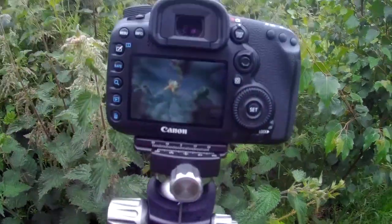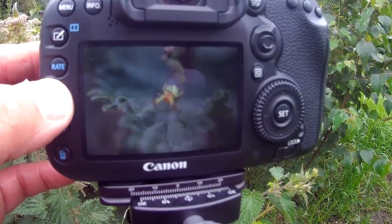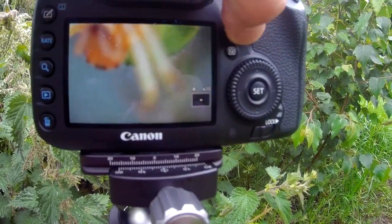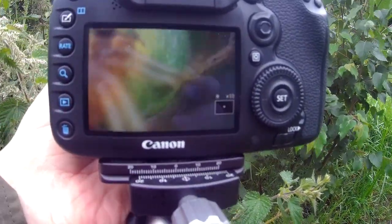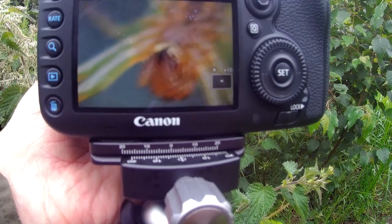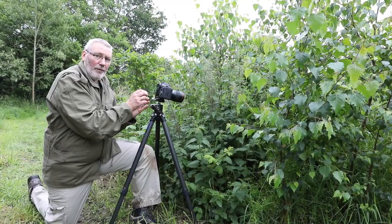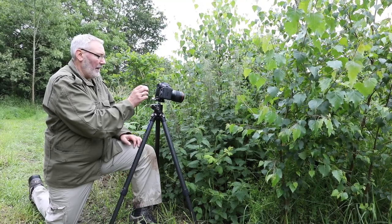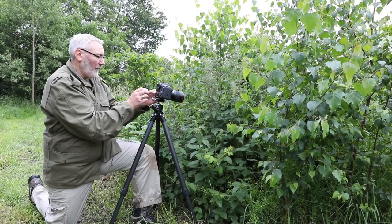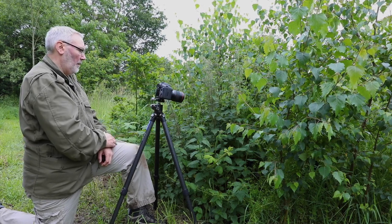So I'm on live view mode, as you can see. I'm just going to zoom in ten times here and get into this central frame. It's a bit windy this morning, as you can see, and the problem is the tiniest movements on a macro lens — it's like a gale force wind. So he's moving about a bit, but I've got him as best I can in focus. I'll leave him alone now.